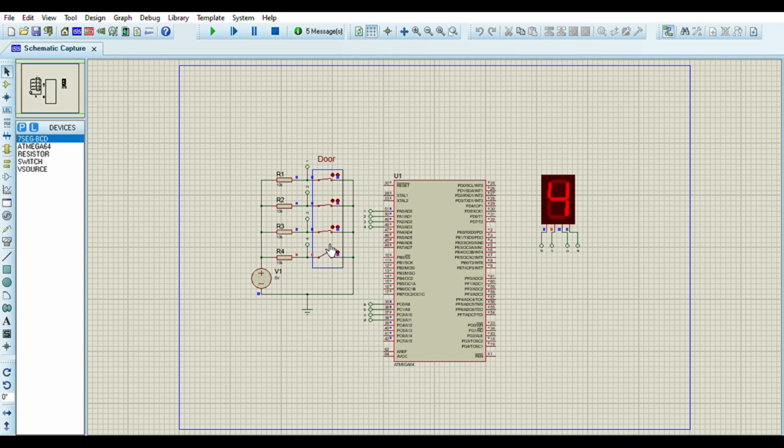Otherwise, if you unpress two or more doors, the 7 segment will display the alphabet E. That means we know more than one door is open.